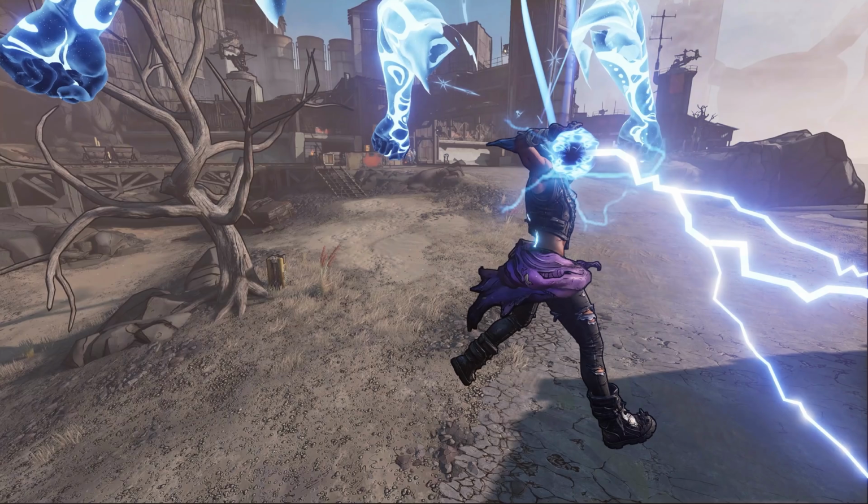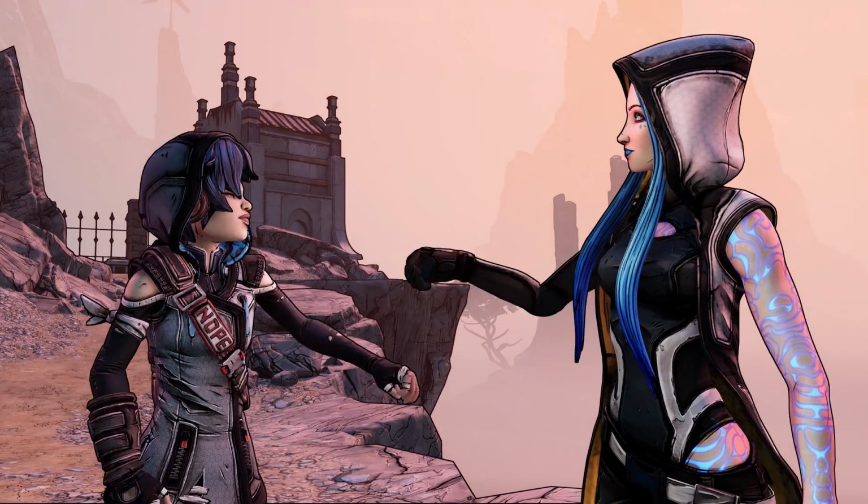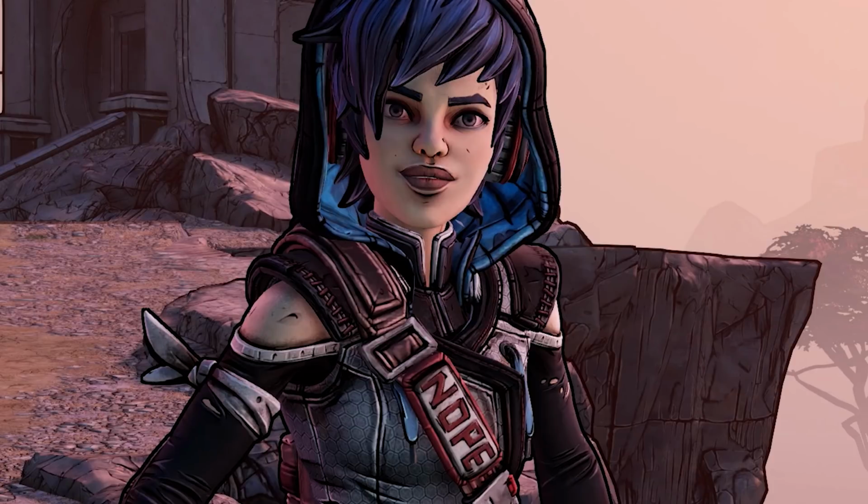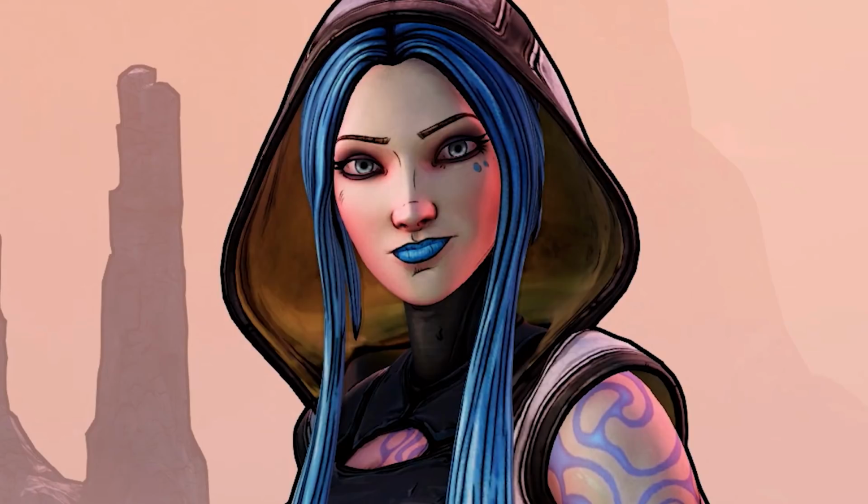Now we get another shot of the new Siren and Moze doing a ground pound, and then we cut to Maya and a little girl fist bumping, and this one's interesting because I want to speculate on this, that this might possibly be Maya's child, perhaps with Krieg. But holy crap, is that some wild speculation, so let's just take that with a grain of salt.